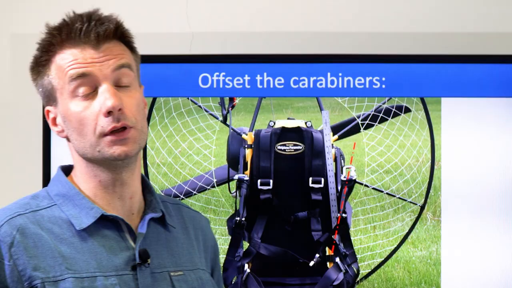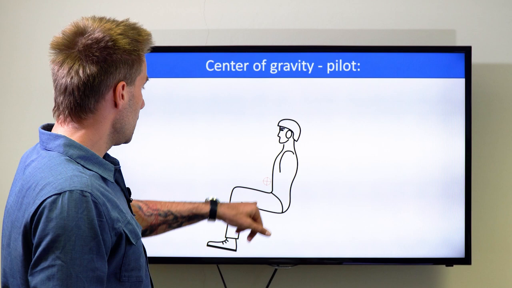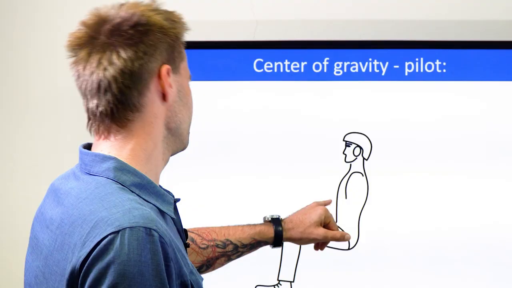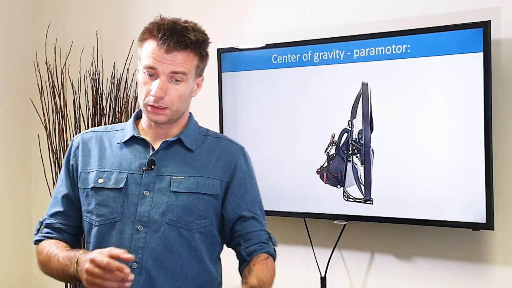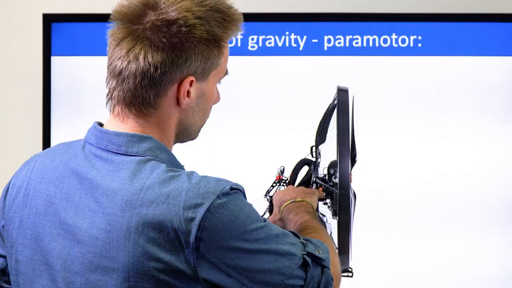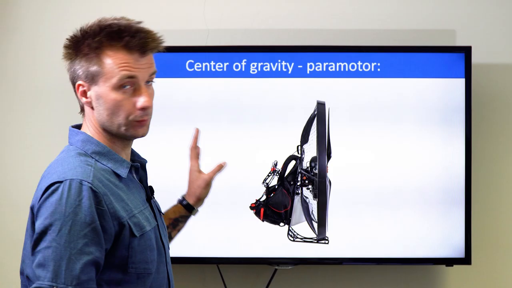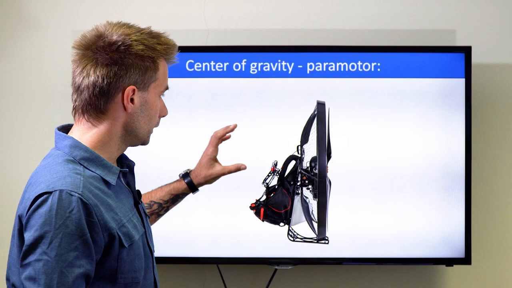But it makes perfectly sense if you know the physics behind. So let's look at the weight distribution of a paramotor pilot and combined. You recall this guy from previous chapters. I would guess the center of gravity of this guy is somewhere here, maybe a little bit higher, but it's roughly here. Now the center of gravity of the paramotor is roughly here. I'm not sure if you see this little dot I made it little so it's kind of in scale with the guy before, as the paramotor is a lot lighter, it's time lighter than the pilot.